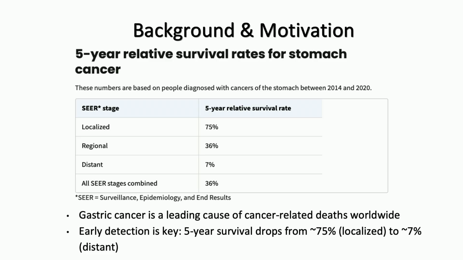But when it progresses to distant cancer, such as when the cancer spreads to other parts of the body, the survival rate goes down to 7%. So early detection is pretty important for the survival of people who get cancer. On the contrary, late cancer is easy to diagnose because it's very apparent when the doctor checks the lesion.